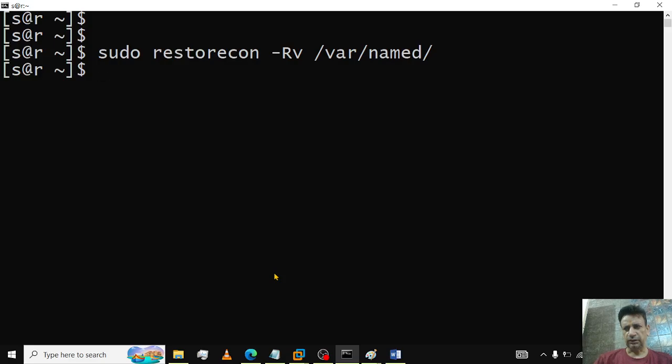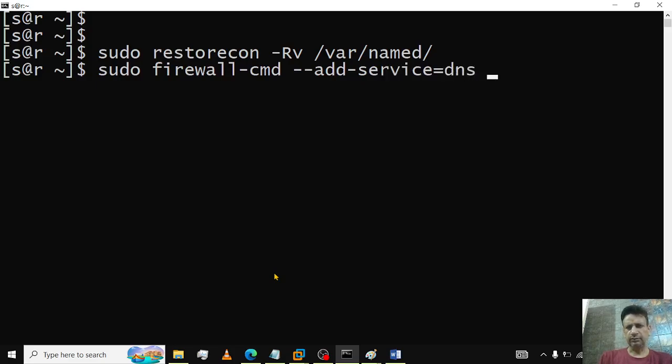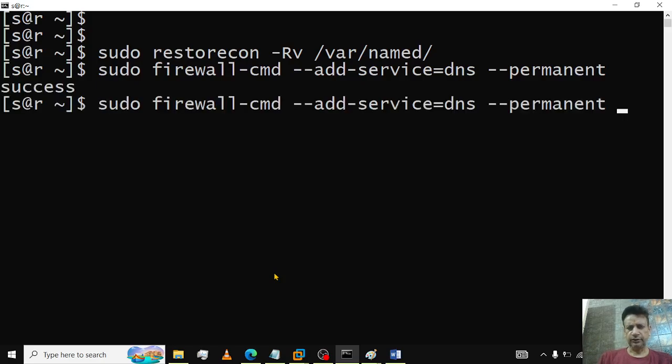So let's allow the firewall. sudo firewall-cmd --add-service. Service name is dns, right? --permanent. And after that, reloading the firewall. --reload.